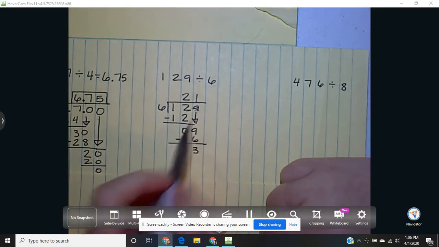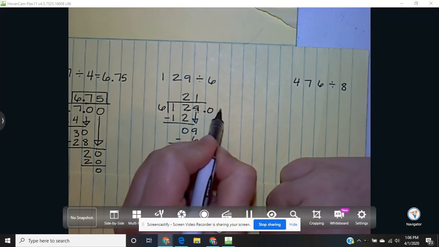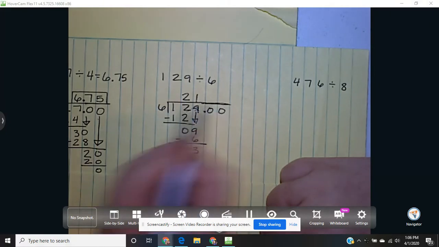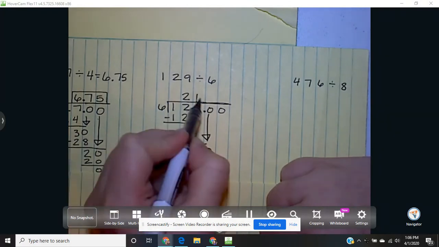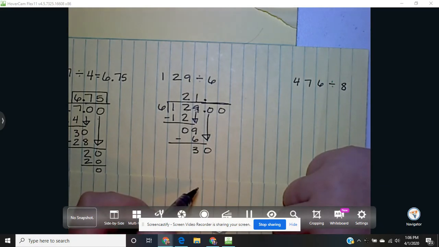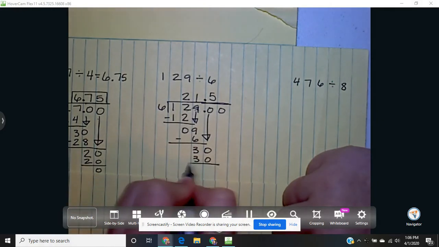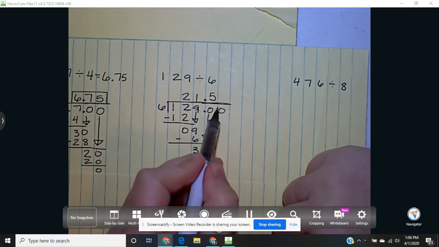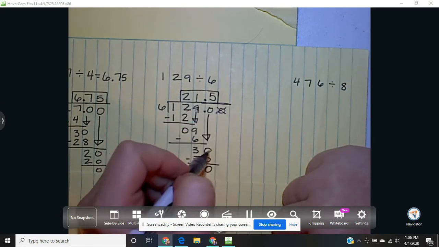And when I subtract, 9 minus 6 is 3. I have nothing left in my original number, but I do have a remainder that I've been asked to turn into a decimal. So again, adding place, but not value. And now I can bring that 0 down. Oh, I forgot one thing. I forgot to bring my decimal up too. How many times can 6 go into 30? It can go into 30 5 times. My remainder is already 0, so I end up not needing this extra one. And my entire answer is 21 and 5 tenths, or 21 and a half.